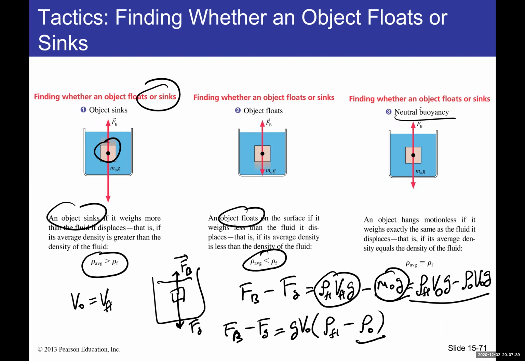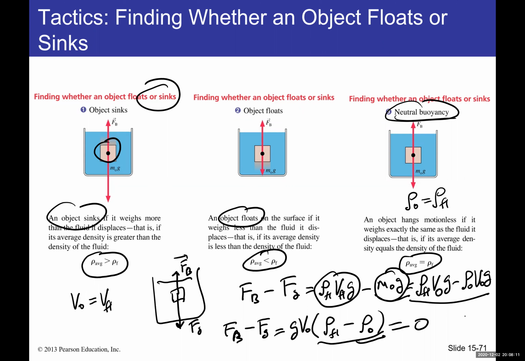In order for the object to have neutral buoyancy, the density of the object should be equal to the density of the fluid. Again, it's the average, but then you have neutral buoyancy. If they're equal, you get zero, which means there's no net force, upward or downward, and the object is in static equilibrium, so hydrostatic equilibrium. So that's what we have: the difference between the densities of the object and the water determines whether the object sinks or floats.